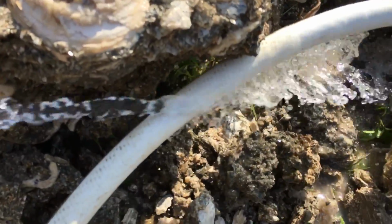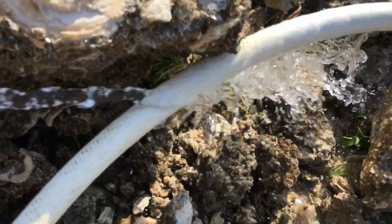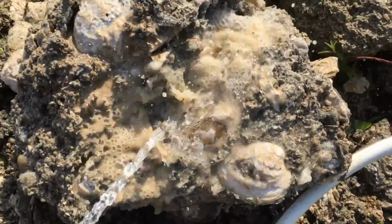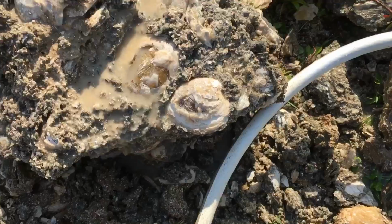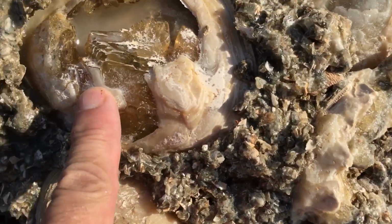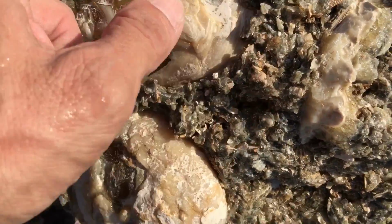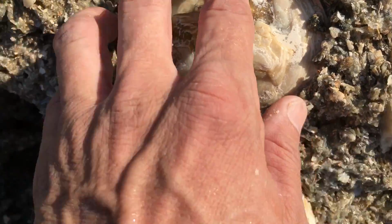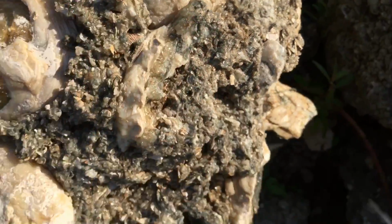But this I just got to be careful, don't want to damage it. This is going to be a pain to get out with all of these fire ants that have been here. What you can see is a nice shell, amazing shell that has a backing of more calcite in there. There's more calcite underneath these big teeth. Amazing, and another calcite shell right there.